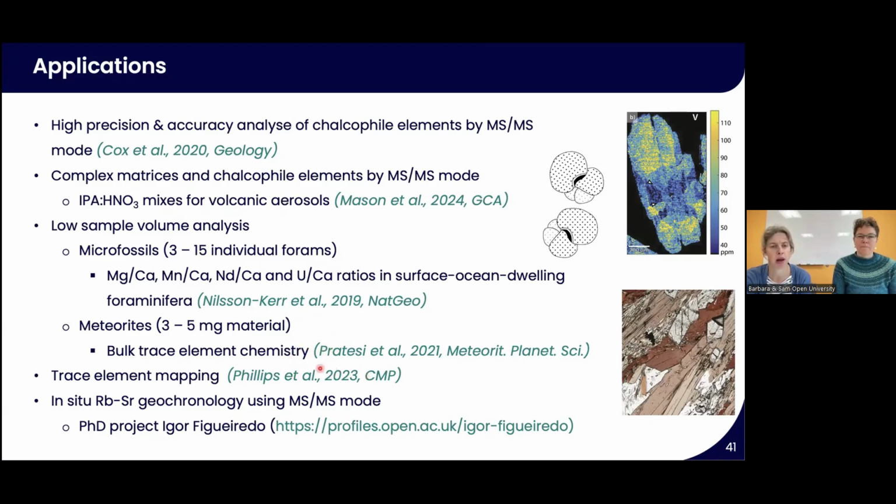We've been doing some trace element mapping using our laser ablation system, an example of which you can see up here. And we are moving into using the triple quadrupole to measure the rubidium-strontium system in various geological materials as well. So this is a PhD project that's a year into its progress now, by Igor. So yeah, this is details about his PhD project that we're trying to move into now.